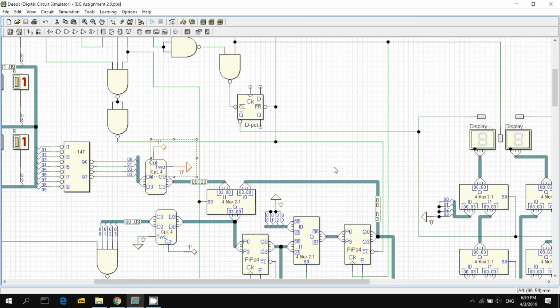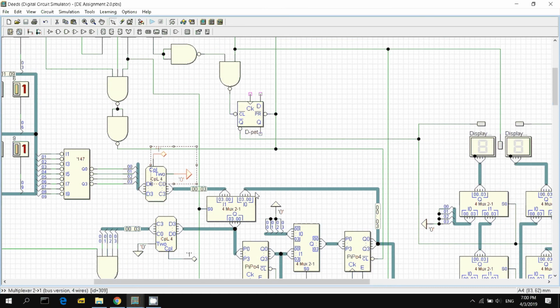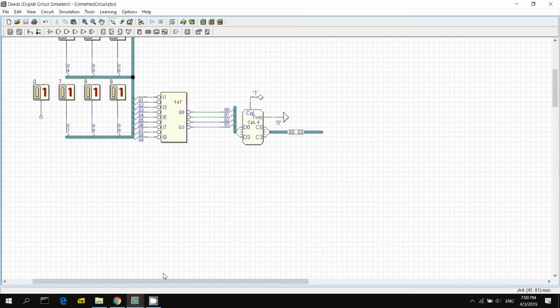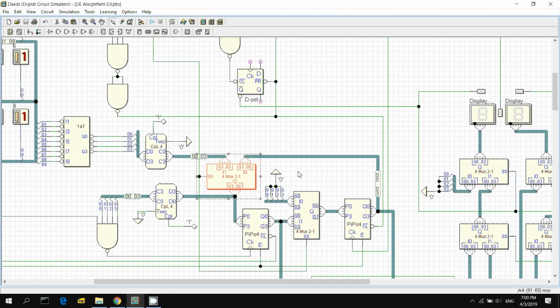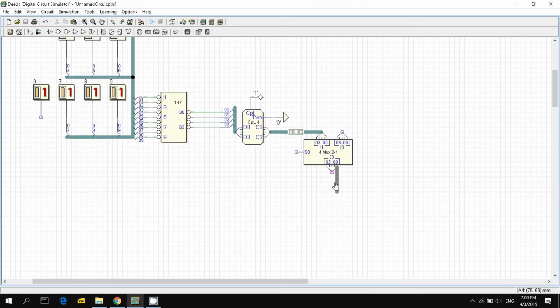And next, we will need to consider this multiplexer. Why? I'll explain later, actually. I'll just put it there first, so I'll explain it later.